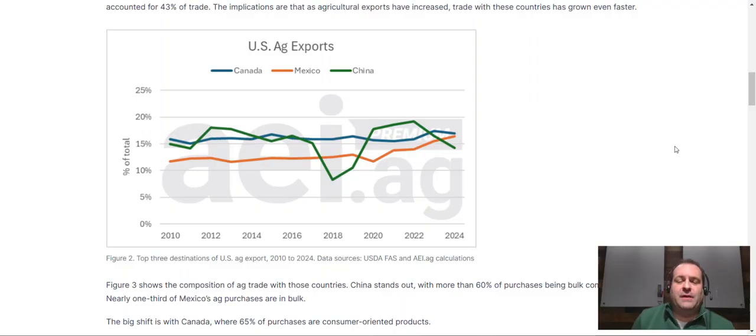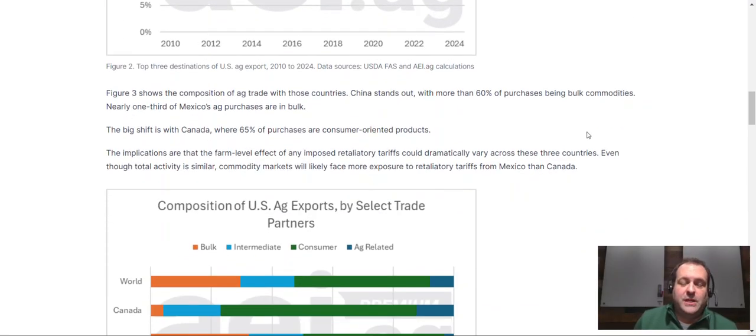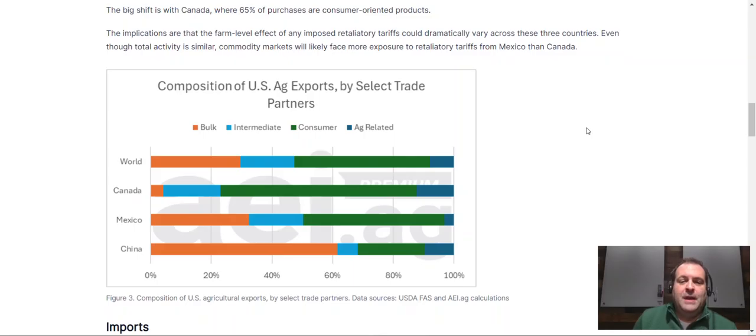Now, we group these three together. We, of course, are having a lot of conversations with these three different countries around trade policies and the threat and the rumors of a trade war. But what we buy or sell from these countries varies quite a bit. Specifically, we're focusing on the exports here in these two charts. If you look at the value of all U.S. ag exports, about a third of it is bulk.